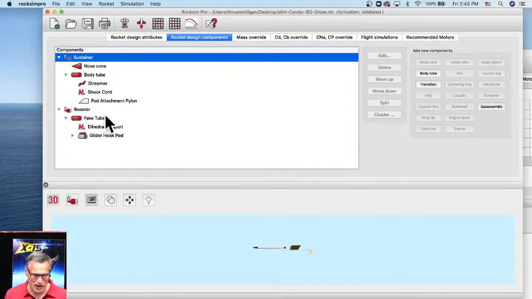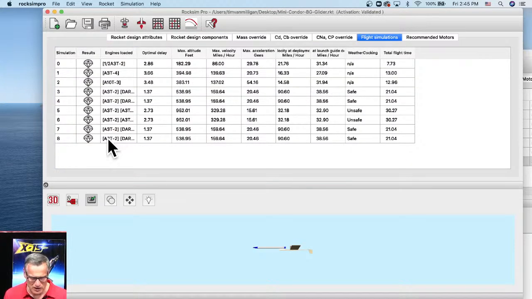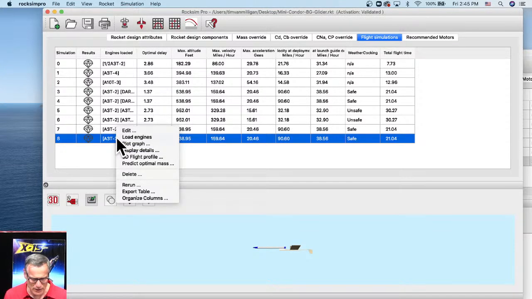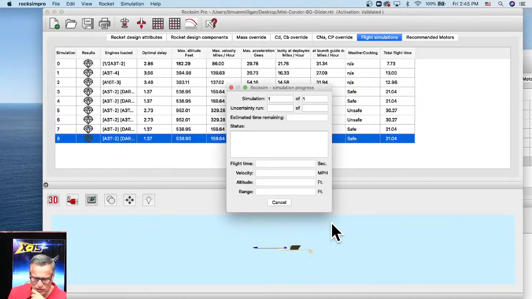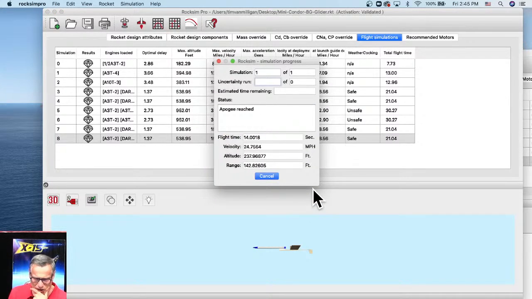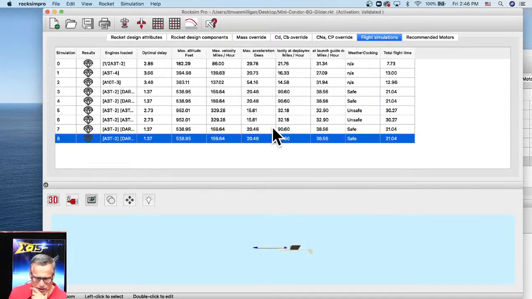So I have this glider here, and when we ran this glider last week, I'm not sure if it worked or not. So let's see if it works. So I have a booster stage, and this is the booster stage, and this is my upper stage. And when we did a launch simulation, I wanted to see what it looked like. And I think we had it glide.